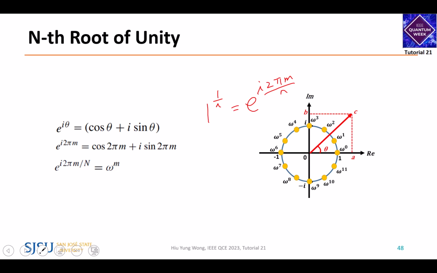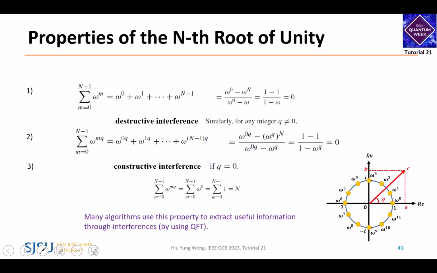Okay, so this is complex math, but we don't need to really do it now, but I hope you recall what you learned before. That's why I want to say this, because now if you do a summation of this nth root of unity, for example, I add up all these points, what would they be? It is just like vectors, and they are evenly distributed. If I add up all of them, it will give me 0. And this is like destructive interference.